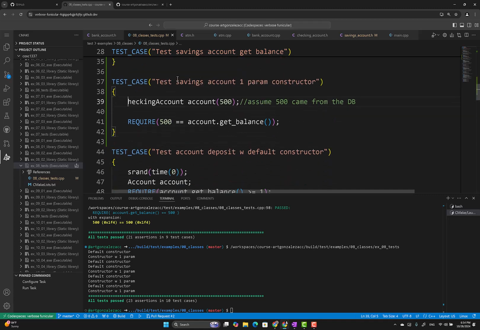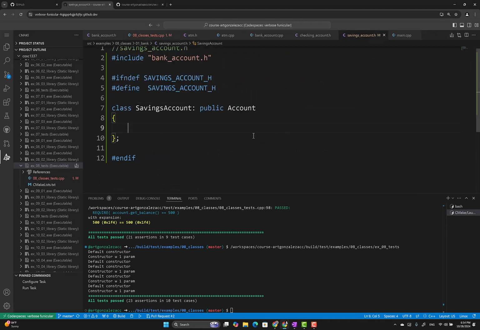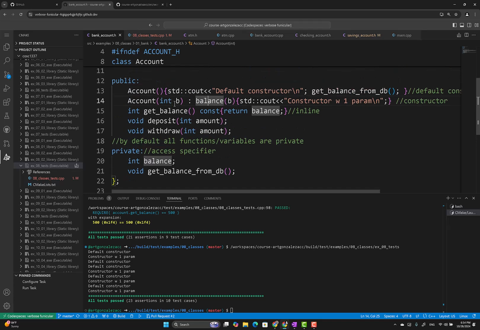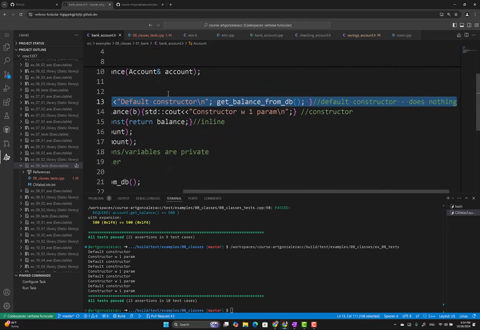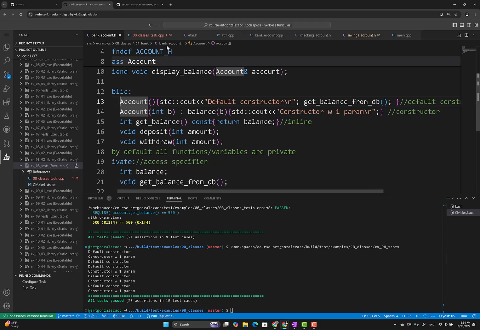Once I change this class to savings, notice it complains. And it complains because, like I said, behind the scenes, if we don't have a constructor, C++ adds one. We didn't have it for the first test case. So C++ calls this one, and it matches, since this one has no parameter. So it only does that for the constructor that has no parameters, meaning the default constructor. It won't do it for the other ones. We have to take control of that.